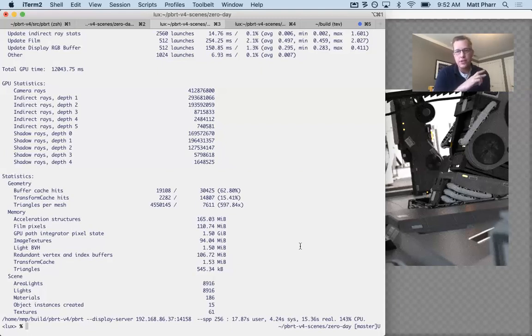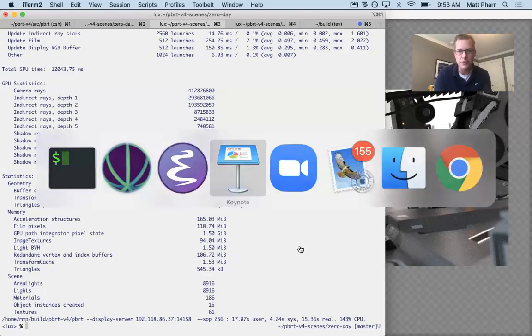In the same way that you don't have to worry about the implementation of the bidirectional path tracer when you're adding a light to pbrt before, right? You just fulfill the interface and then render your scene, and it all just works. So it should be the same sort of thing for the GPU path. But I think there's some interesting stuff to see in it. So I'm just going to quickly go through some of that.